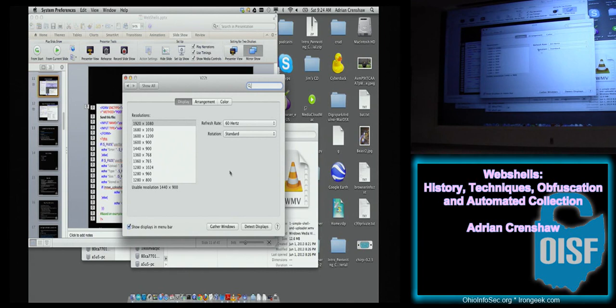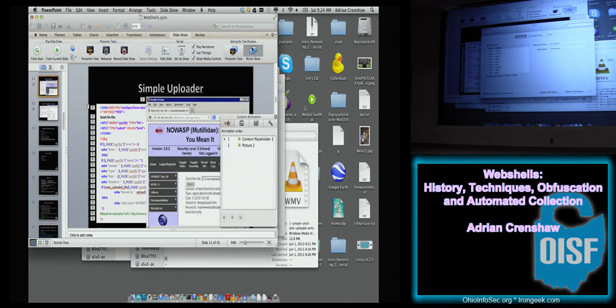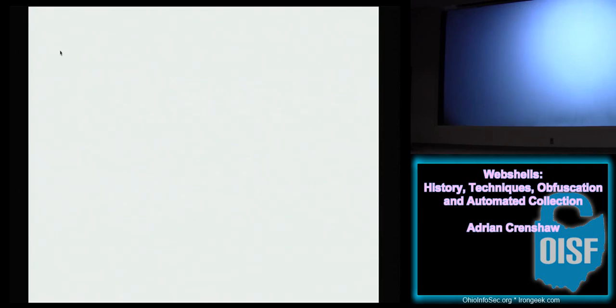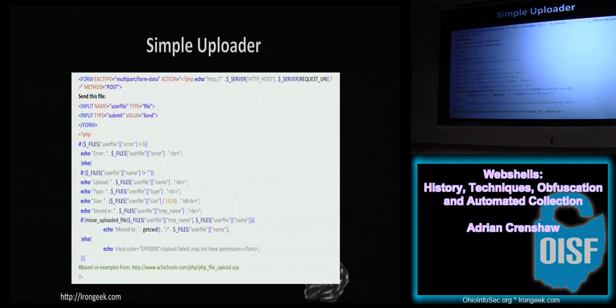There you go. I see your desktop. And how about now? Okay, I finally got it. Macs are a pain for trying to get everything up and functioning.